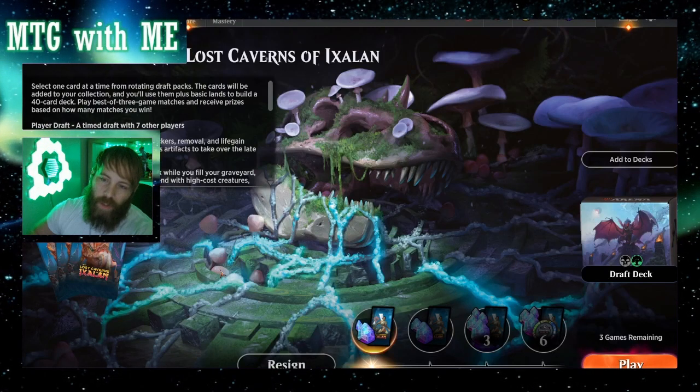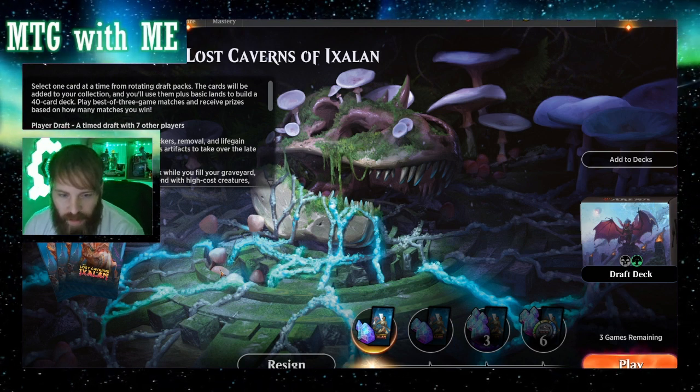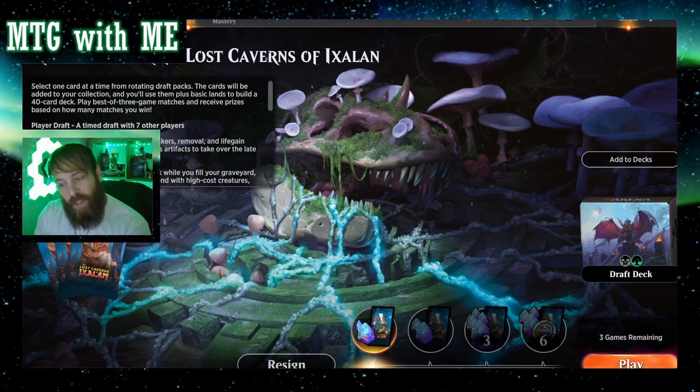It's the Gainswalker. Got a traditional draft for you, the Lost Caverns of Ixalan. If you want to check out the build, that's on a previous video. If you want to see the matches, that's coming up.